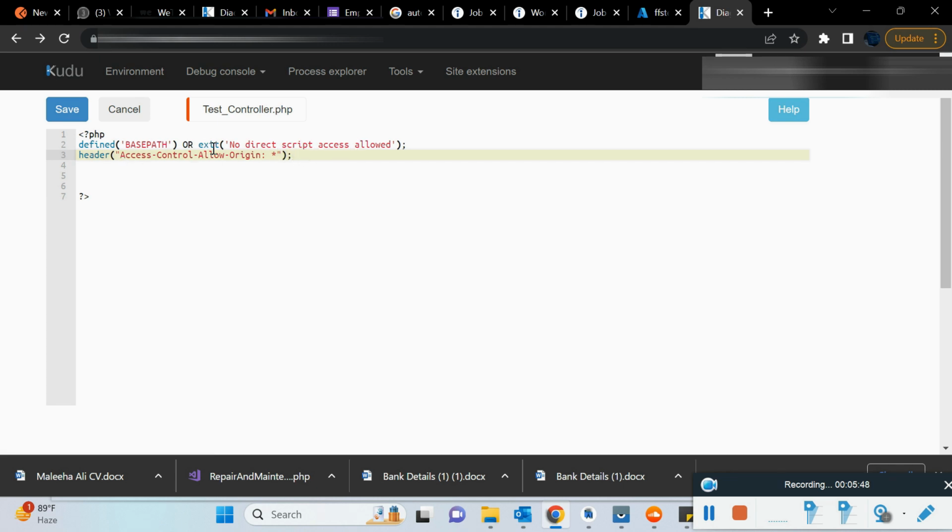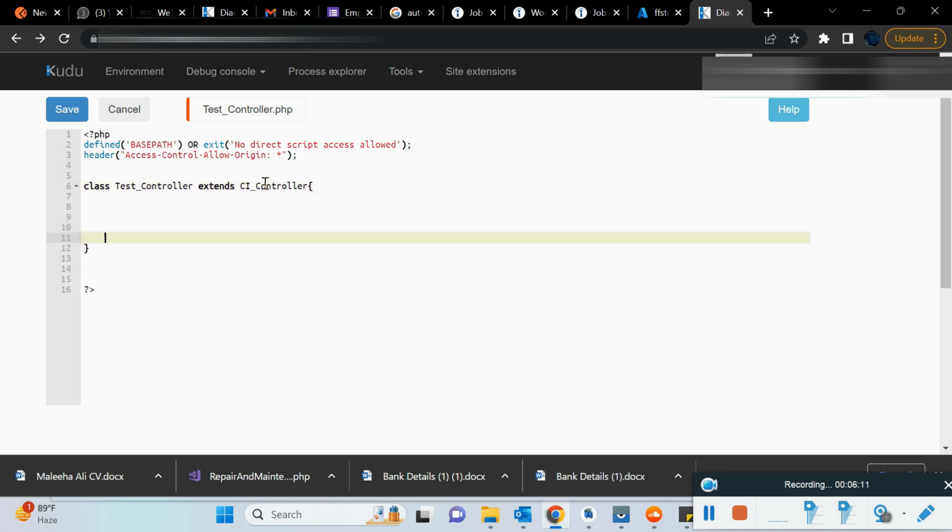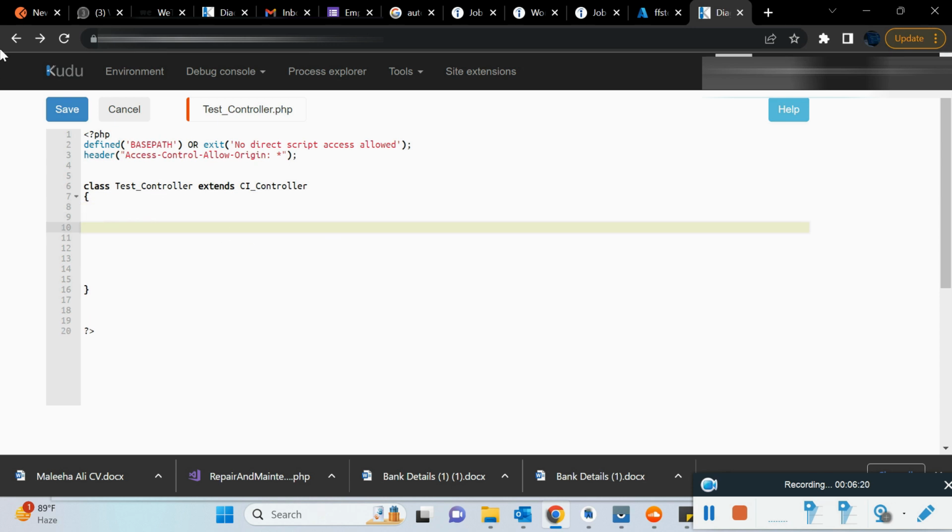So instead of mentioning the header file in our Dart API, I have added the header here. Now create the class test underscore controller extends ci underscore controller, and this is our controller class, and save it, and that's it.